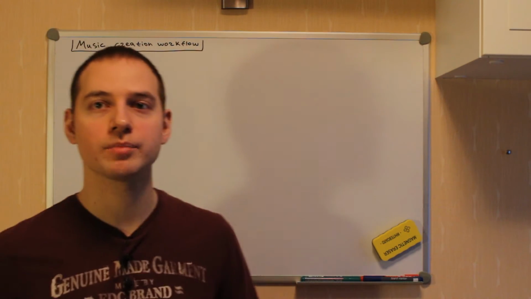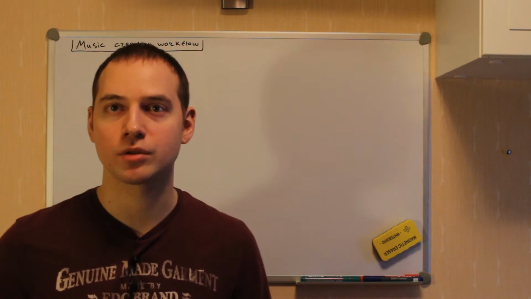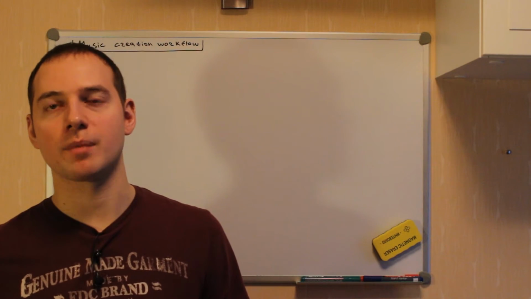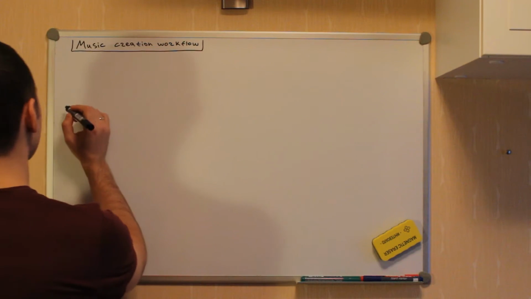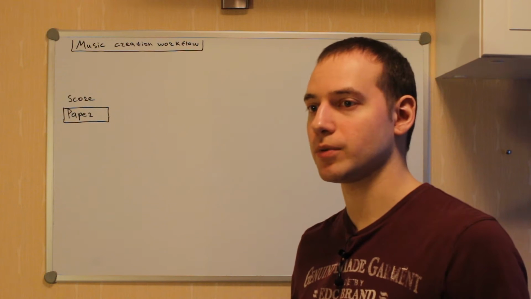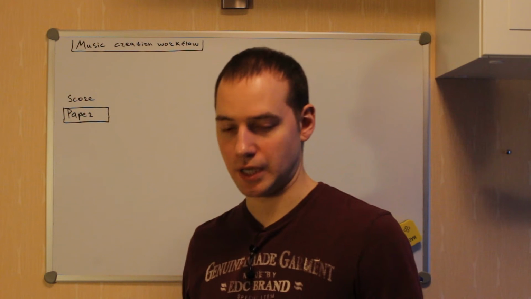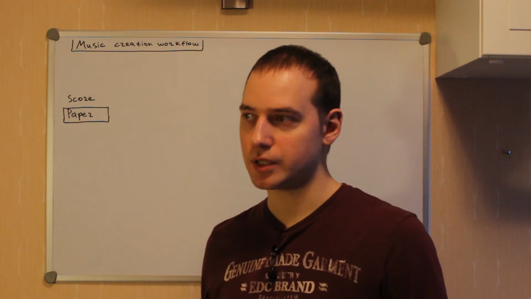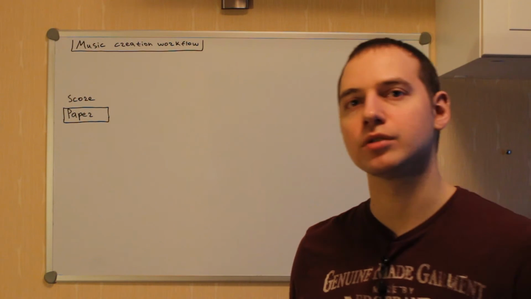Okay, now let's start with the general workflow of an orchestral music piece. I choose orchestral music because it is usually the most demanding in terms of the number of applications used, and it usually needs, for example, a note editor and so on. So the longest way will be to start with a paper, with a score on the paper. Today, music notation software mostly replaces the need for paper scores. But many composers are used to it, and I think it is generally a matter of taste, a matter of habit, to use the paper or not.